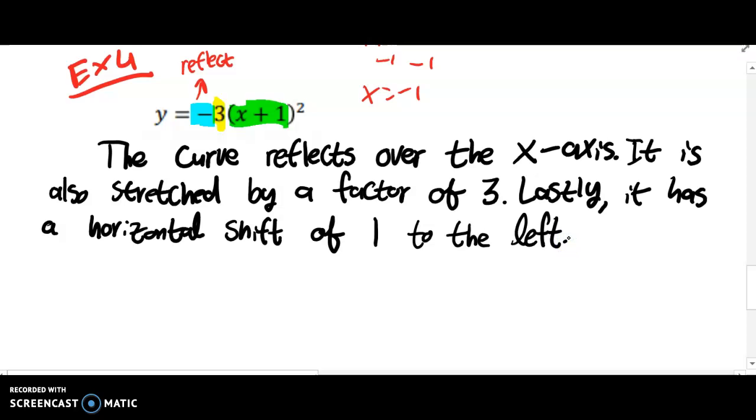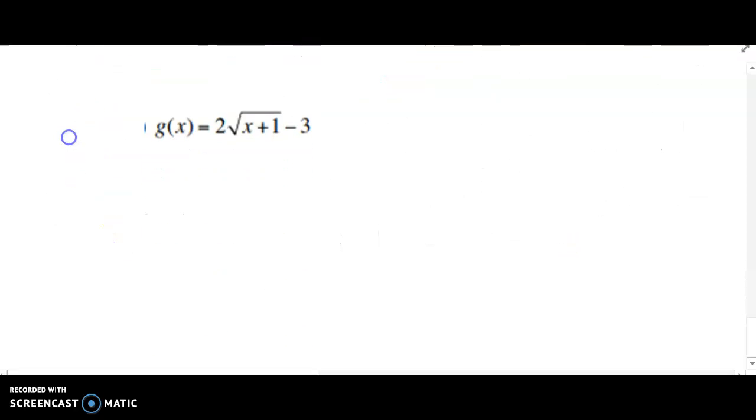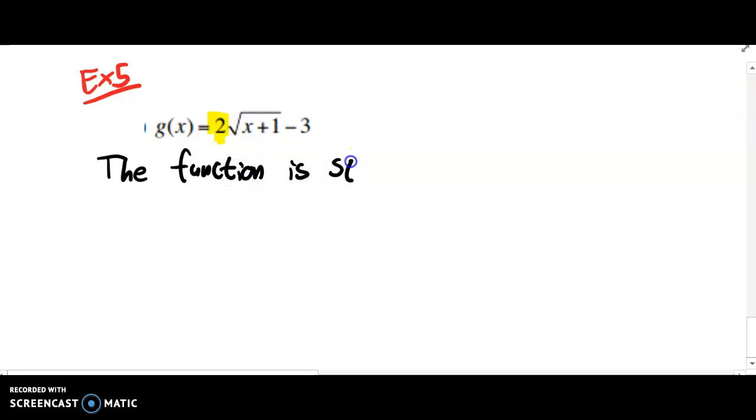Wonderful. We got one last example today. Okay, our final example, example 5. Great, we're going to dive right in. I got the 2 out front, so we're going to say the function, just another synonym, the graph, the function, the curve. These are all good things to say. The function is stretched by a factor of 2.